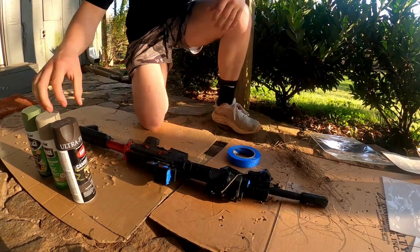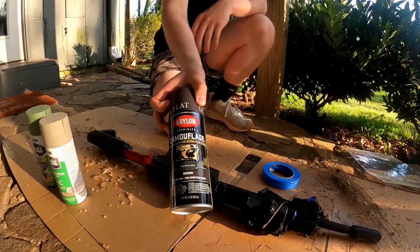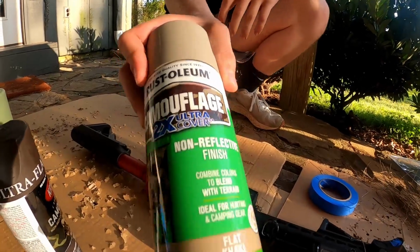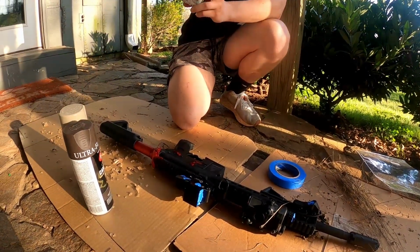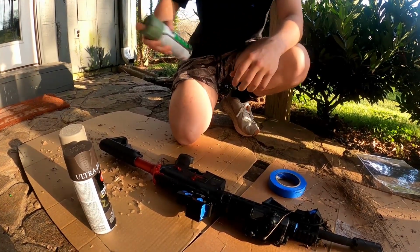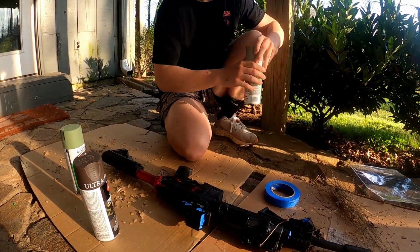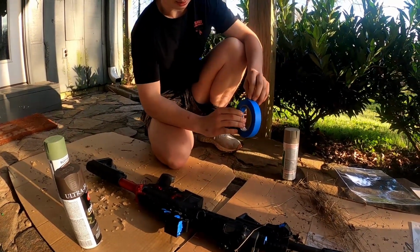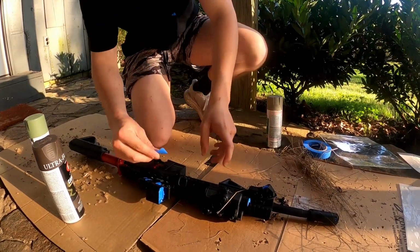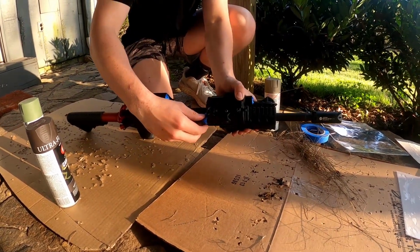I'm only using 3 colors. This one literally just says brown, this is khaki, just tan, and this is supposed to be army green, but it doesn't say anything on it. Depending on what area you live in is going to depend on what kind of paint you use, simply because everybody lives in different environments, so whatever blends into your field the best is probably going to be your best option.